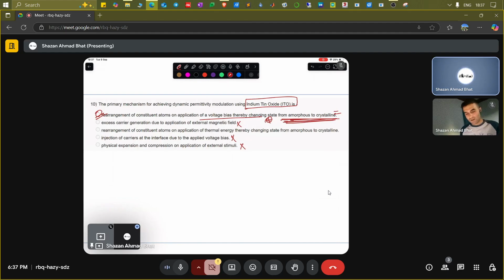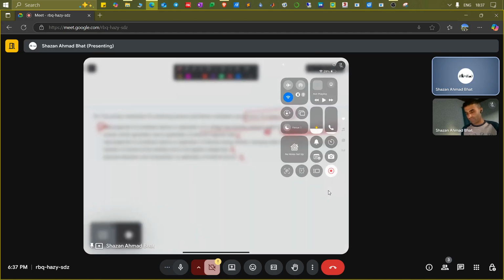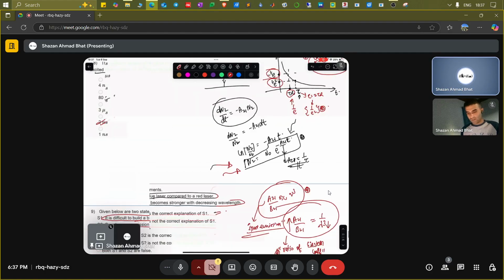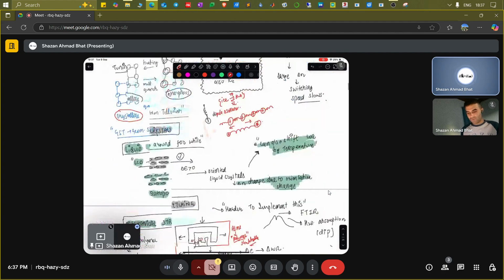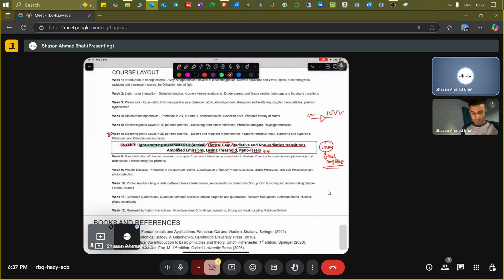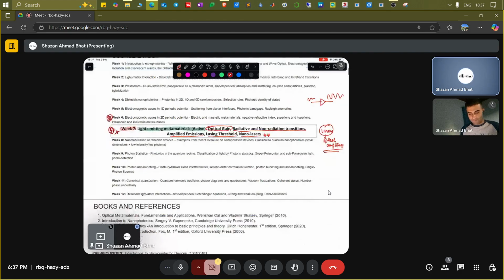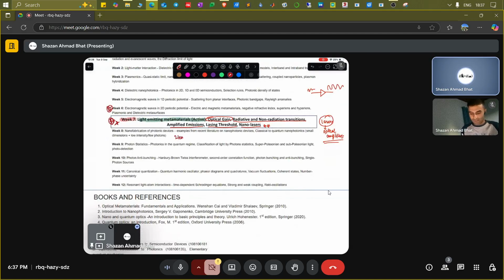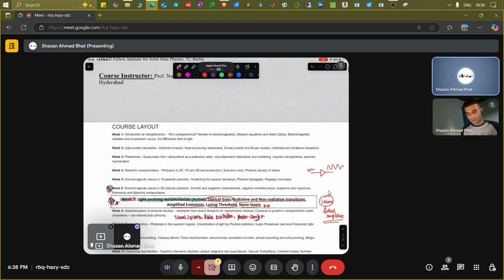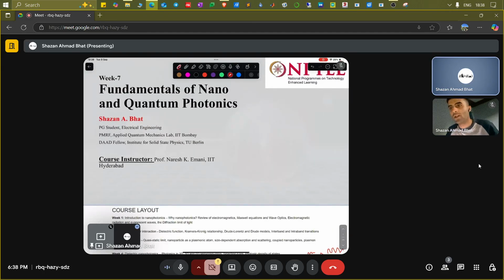And I've talked about these mechanisms of the phase changes inside these different materials. Okay, so I guess we are done with today's session. What I tried to do was recap from the previous section, which is week 6, because there was some audio issue, and then I went on to explain week 7. In the next week, we are going to talk about two-level systems, Rabi oscillations, and atom or photon cavity interactions, a photon in a cavity. We're going to talk about all of that. And that's it for today's session. I'm stopping this session here. Okay. Thank you.